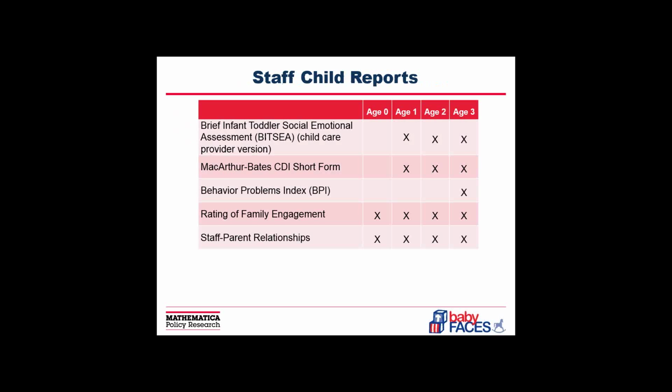Staff child reports were given to the teacher or home visitor assigned to the study family at that data collection wave. The entire instrument focused on the child and the family from the staff member's perspective. Staff reported on children's social emotional development using the BITSE and Behavior Problems Index, or BPI, and their language with the CDI. If both the child and the staff member spoke Spanish, the staff member also completed a Spanish CDI. They also rated family engagement in the program and reported on their relationship with the parent.